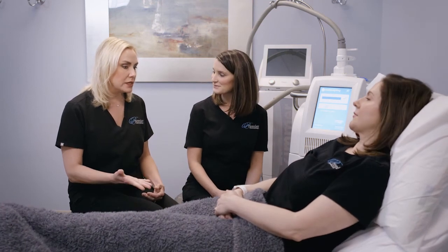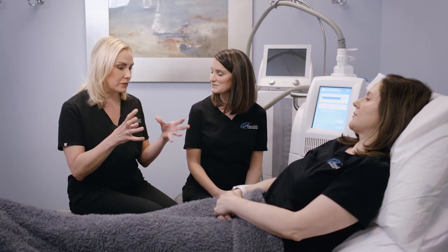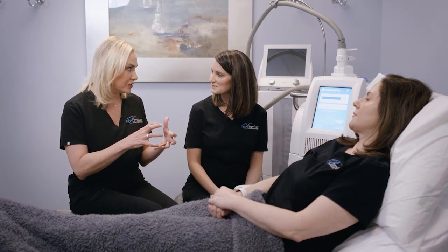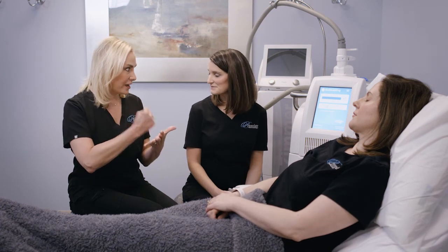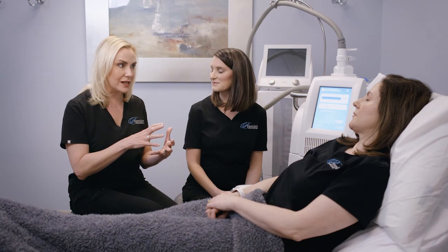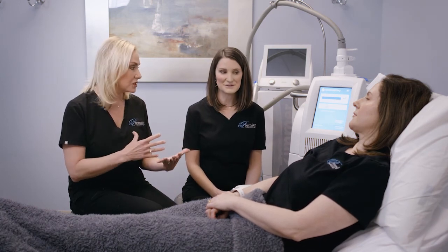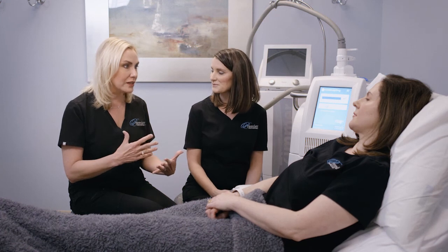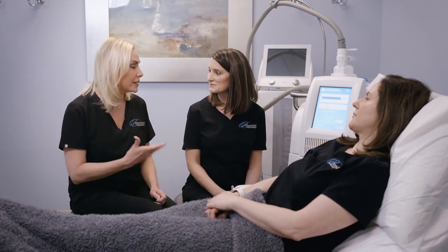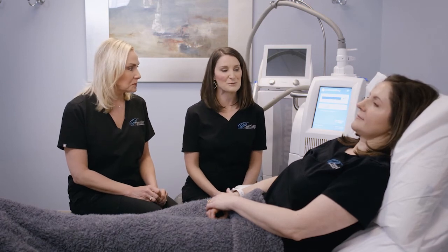So you just did the Z-Wave to really enhance the damage to those fat cells that were frozen. Since those fat cells have ice crystals in them, that Z-Wave pressure is actually piercing those crystals through the fat cell and causing more fat cell death than you can get with just the CoolSculpting alone. So it's a really interesting addition to the treatment, and that's no extra charge, correct? Right, correct. That's part of our treatment plan that we do here at Premier.